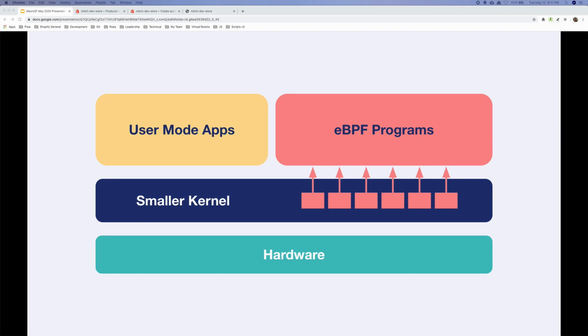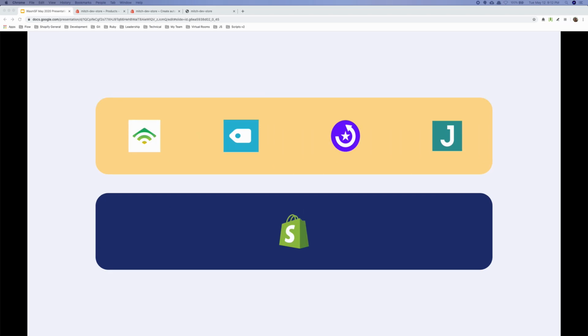It's great for companies who need it because programming the Linux kernel can be really challenging, really risky. You don't want to maintain a fork. This is actually gaining in popularity more recently with infrastructure teams at companies like Facebook and Netflix, both using this for things like load balancing, DDoS mitigation, observability. It's a super useful technology, and it's growing. So I think this was really cool. I'm going to use that as a metaphor to talk about what we're doing at Shopify.